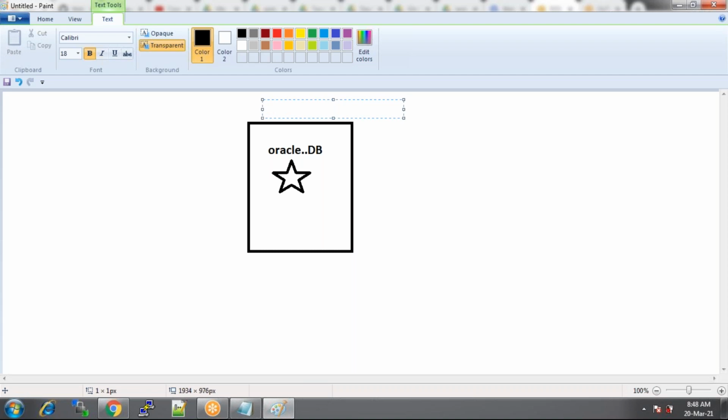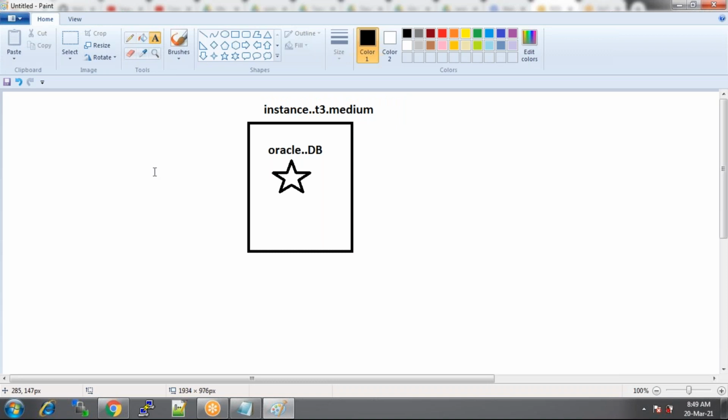In the process of creating a database, you select the instance type, let's say I'm selecting a T3.medium instance. On this instance type you'll be installing an Oracle database. That means we don't install it, but AWS will take care of it. So then the Oracle database will be installed.